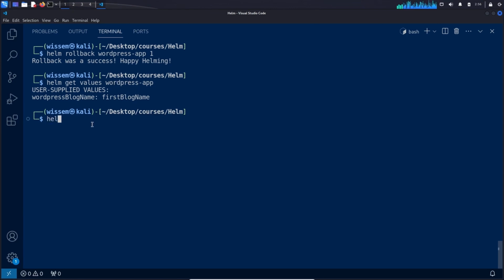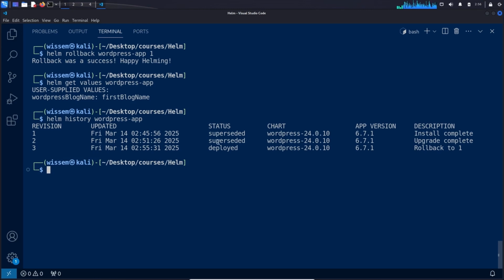Also, if we list the revisions using the helm history command, now we have three revisions. For the third one, in the description, we find that we rolled back to the first revision.